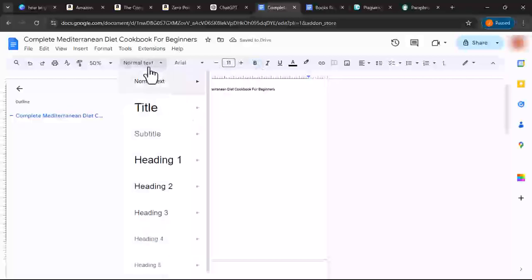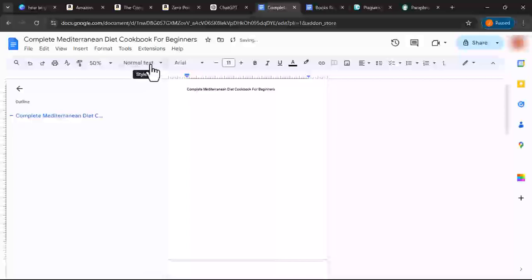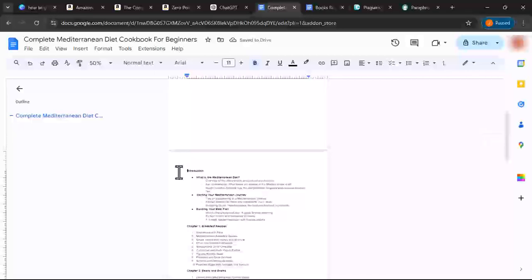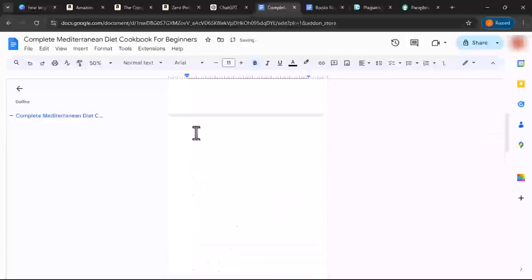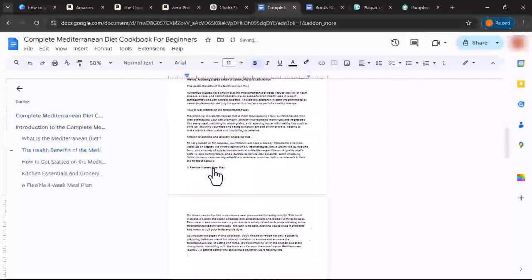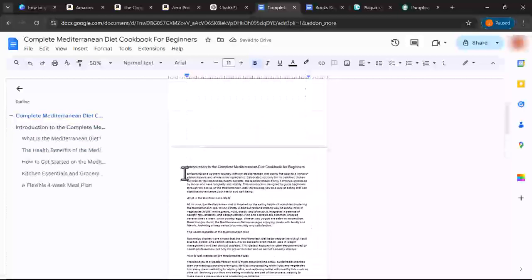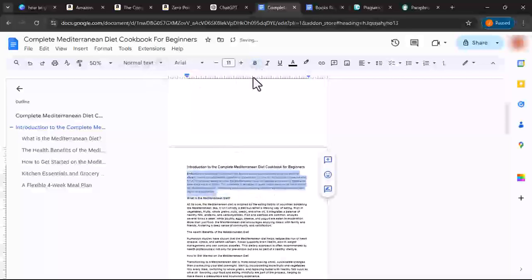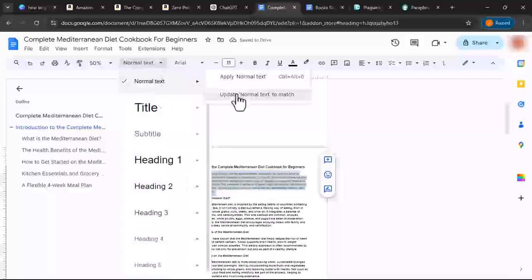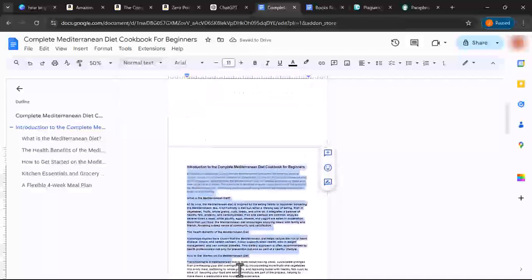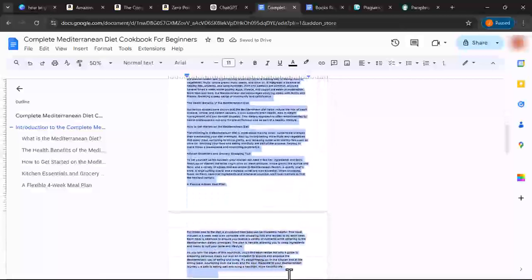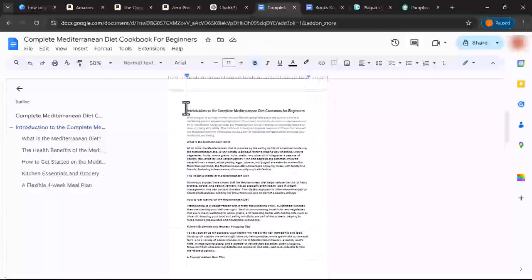Let me update my text to no bold. So let me give a page break again and then paste the content that I got from ChatGPT. Wow, maybe I have to just edit it normally. Remove this bold, update to normal text. So all my texts are going to be like that. Let me just copy this like this, because it's not supposed to be all bold.